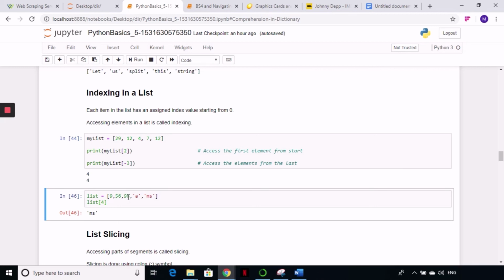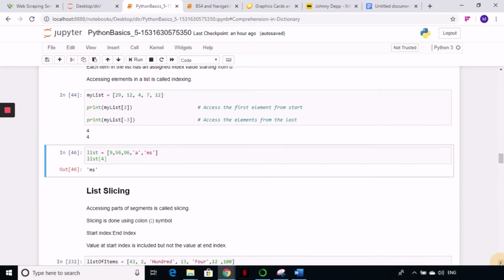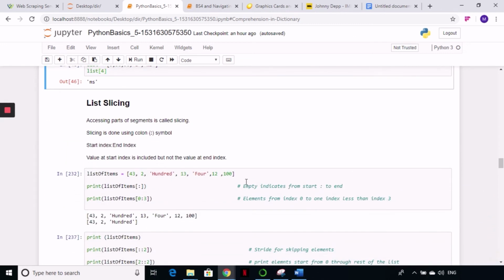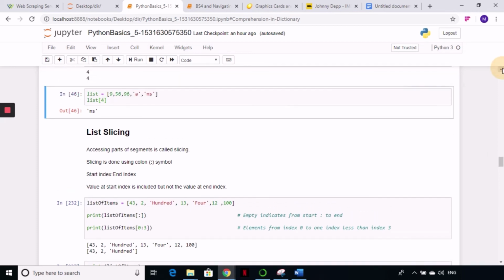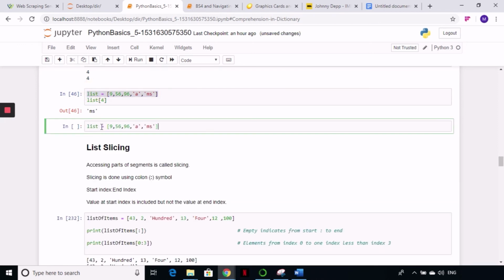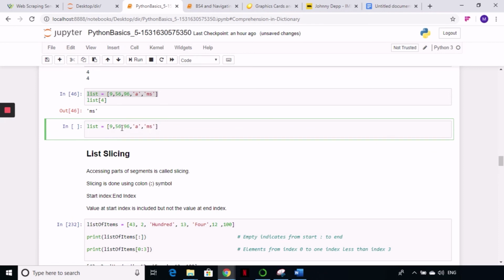That is list slicing. You can slice a list, you can cut it into pieces the way you want it. And I will explain this on this list itself. First, let's copy this, and now if I want to take out, say, elements 9, 56 and 96, I will pass the index of those elements.